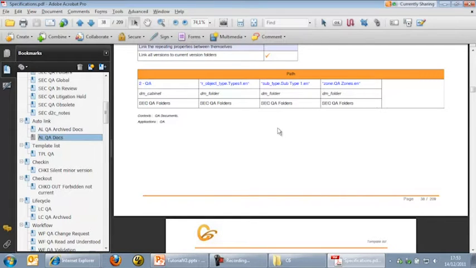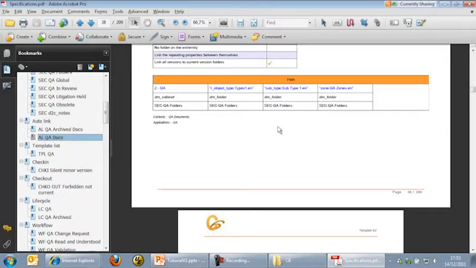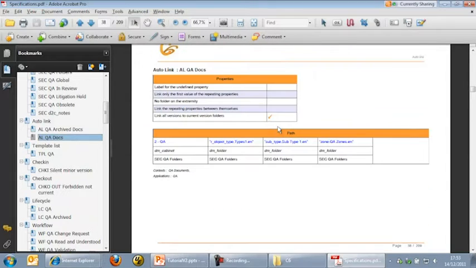Thanks to this, you will be able to generate the PDF specification every time you want, and you will always have an up-to-date specification, because when you make a modification, you just generate this document and your specification will be up to date.